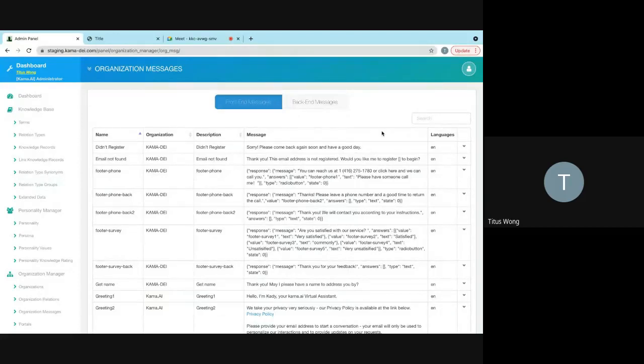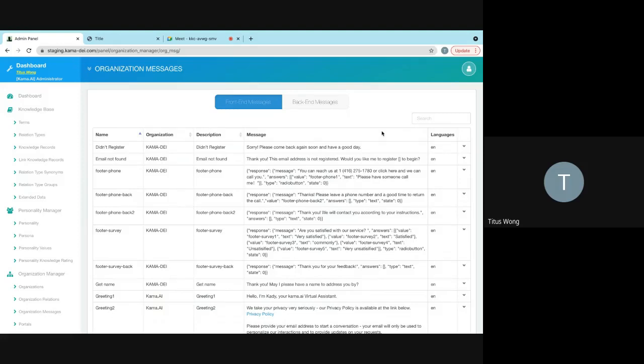As of patch 2.3, we have allowed organizations to customize their messages, otherwise known as custom messaging. This allows organizations to alter standard messages that they see in Common Day chatbots or other media like Facebook Messenger or Alexa. Custom messages also allow us to add an optional invitation message to engage visitors to start a conversation.